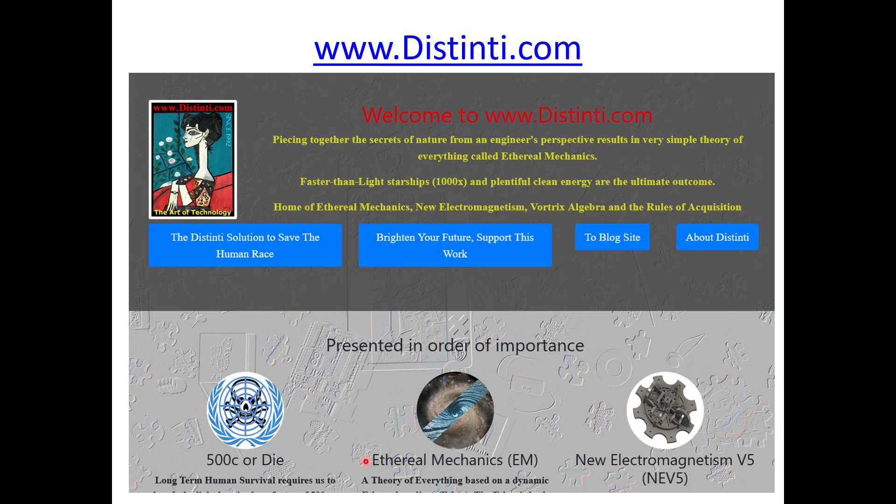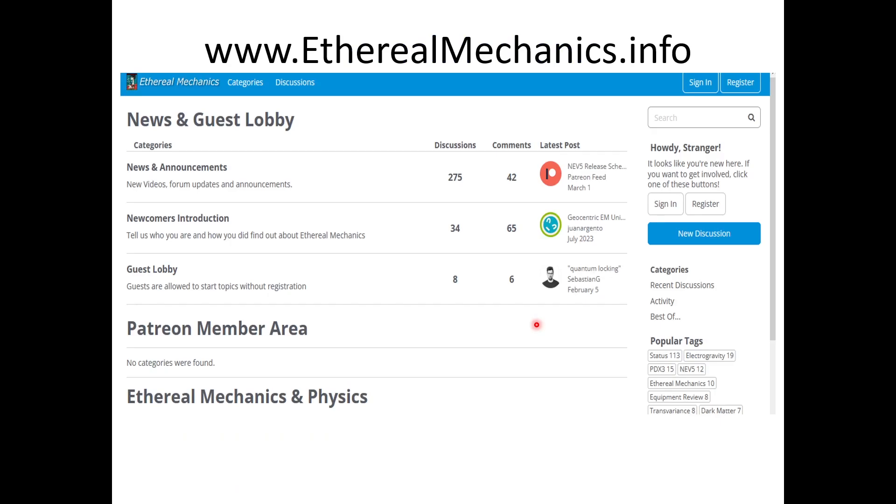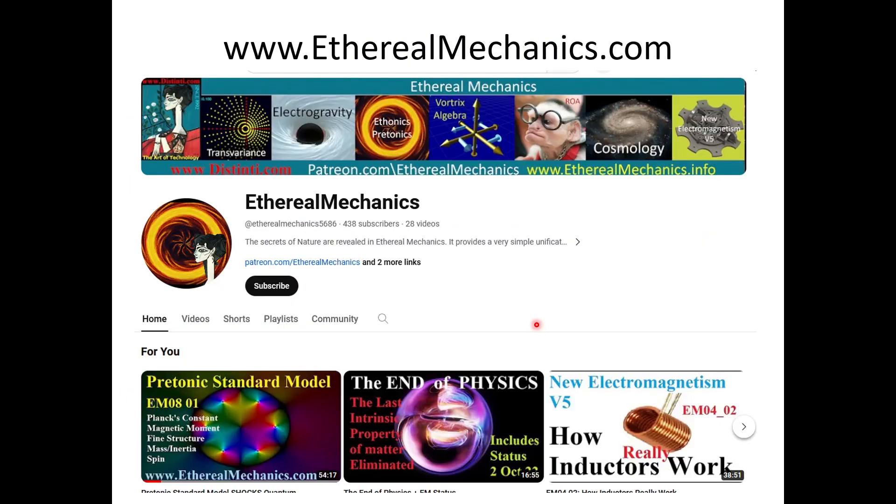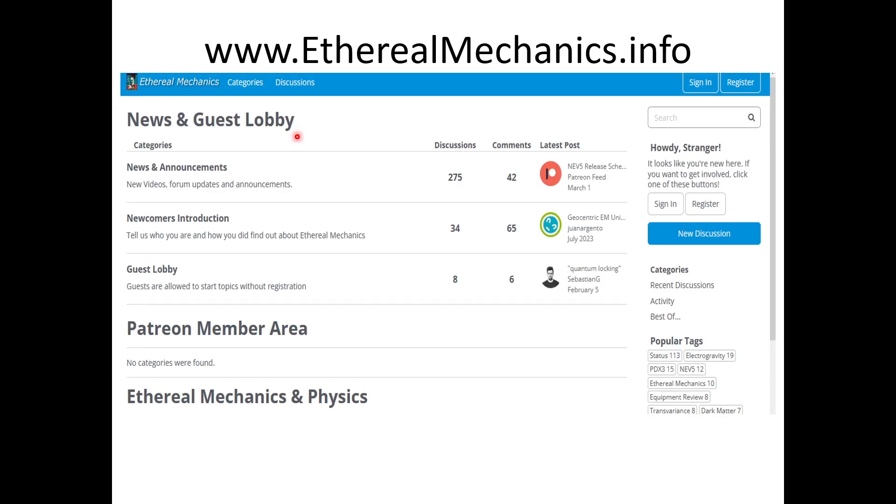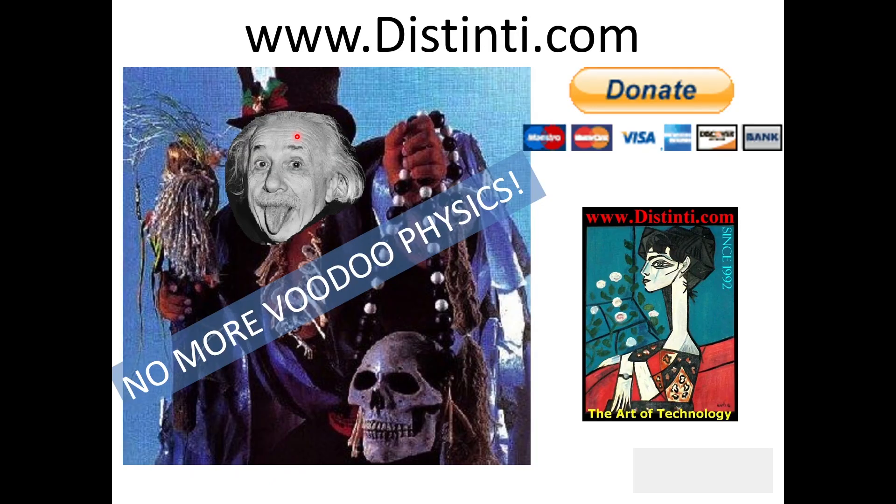Repository site. It's not up to date yet. I haven't put all the links to the new Electromagnetism V5 videos in there yet. Sorry, this is low priority. I will get to it eventually. Right now, just go to the YouTube site and look up for the NEV5 playlist. I also recommend you look for the Electrogravity playlist. That'll show you where new Electromagnetism V5 comes from. And a shout out to Sebastian for doing the blog site. Thank you. No more voodoo physics.